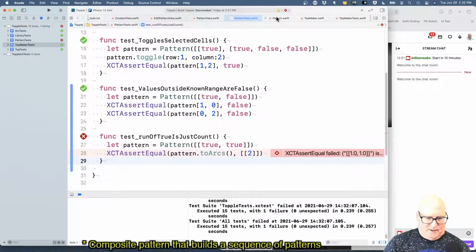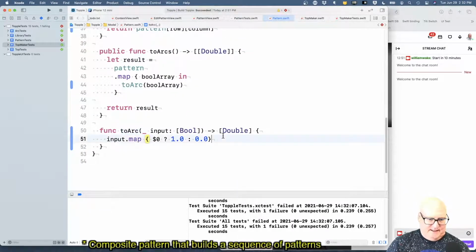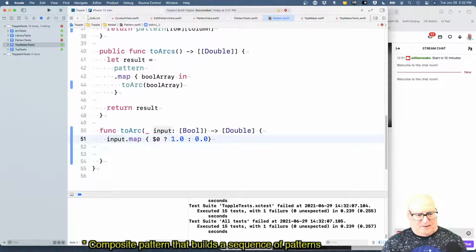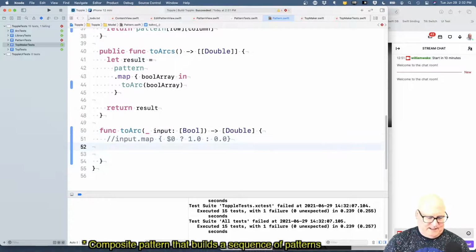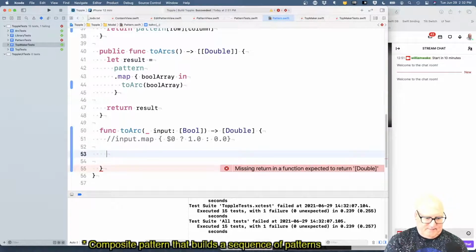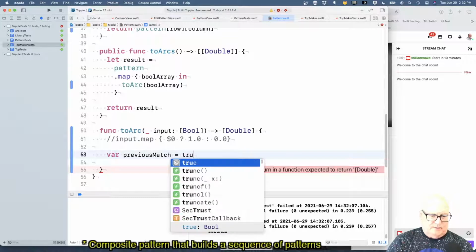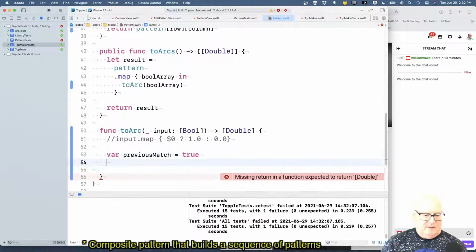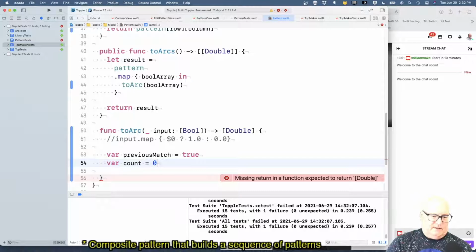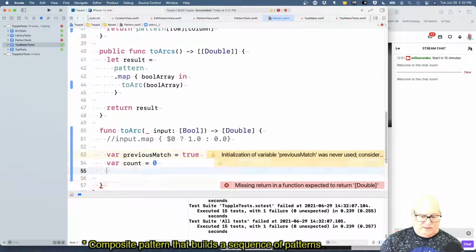Okay, so I'm going to let this go for a moment. I think what I want to say is, well, I'm going to say the previous match is true. And I'm going to say the count is 0. Okay, so we start off looking for trues.